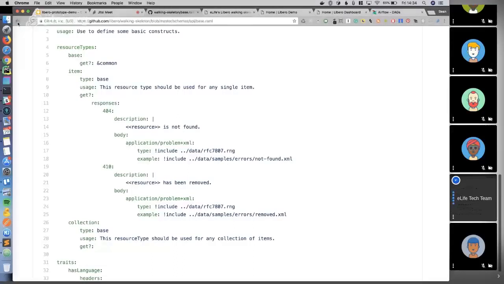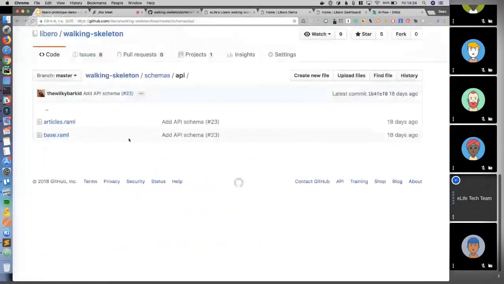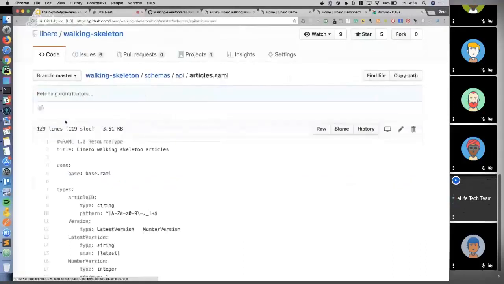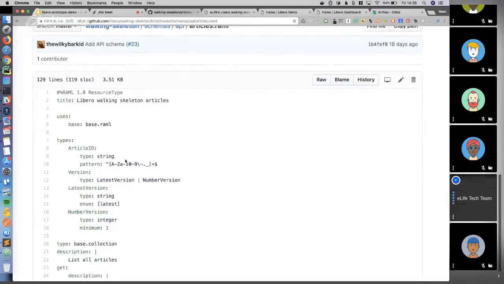When it comes to something like the article store, which was the thing that the example script was interacting with, we have created a schema for that. This other file is called articles. This is not tied to the article store code. This is the contract that is defined that the application then implements. So you could actually replace that implementation with something else. Maybe you need to add a lot more functionality and for some reason want to do it in a different language. As long as you implement this contract, it's still compatible, and any client libraries under the Libero namespace can still read it.